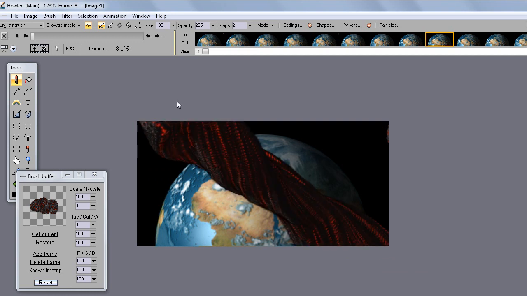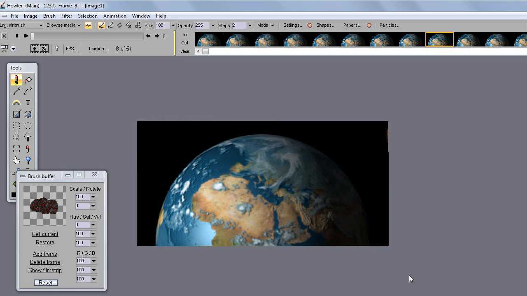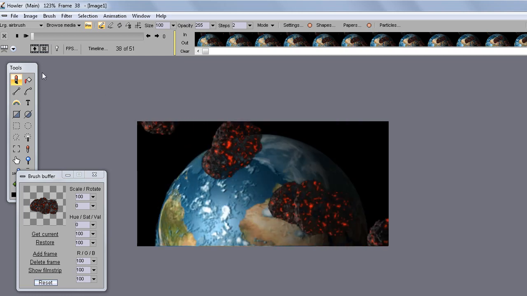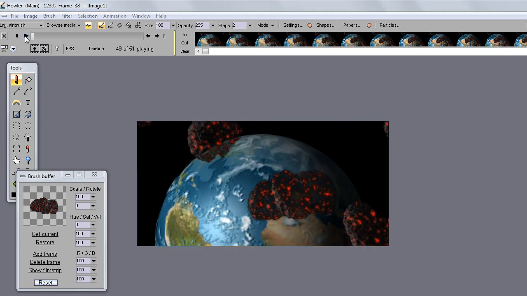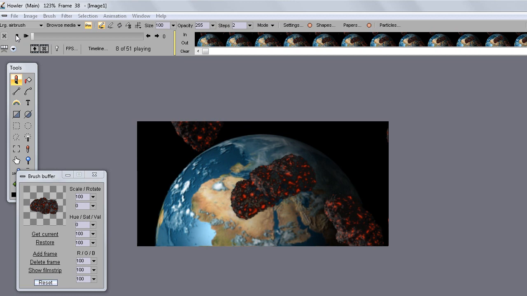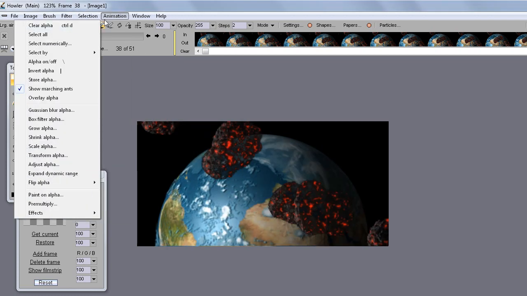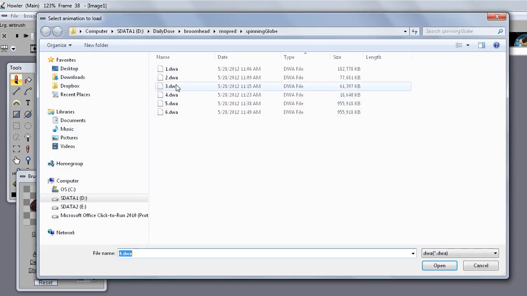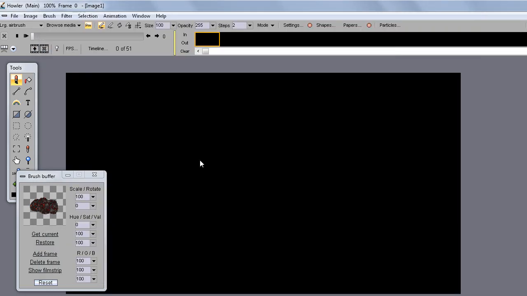but I'm going to do that with the Alt key down. Alright, so undo that, and now press and hold the Alt key and paint. And as I'm painting, you see the meteor going. Actually, there's a whole slew of meteors coming now because it's going so quickly. So maybe that was not the right way to do it. Let's undo that, or just load the animation in again. Maybe I'm taking a different one. Let's take number 2. That one is a little bit bigger.